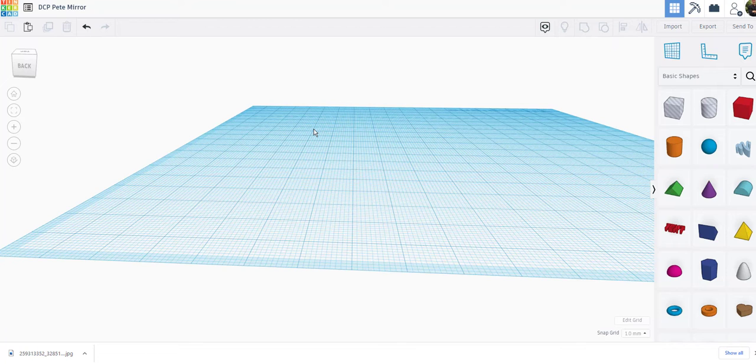You will want a good mouse on your laptop or home PC. If you don't have one, I'd recommend you get one — it seems to work well. First thing we're going to do is I actually have a set of DCP mirrors here at my house that I'm using to kind of break this project open.